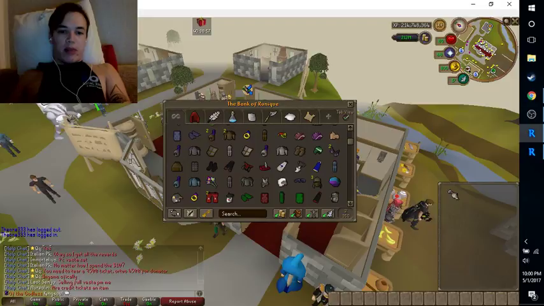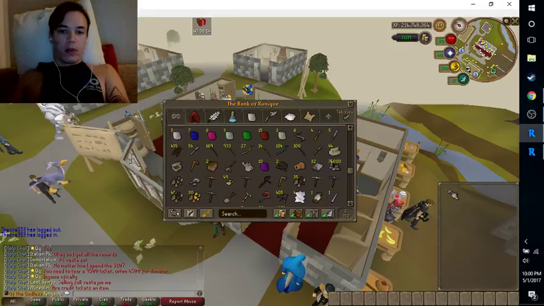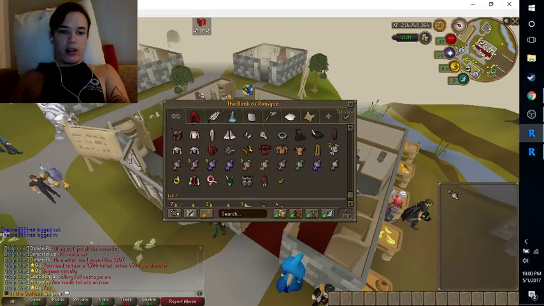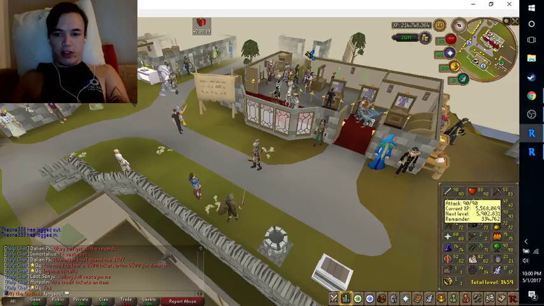This is my bank. As you can see, I really don't have much, right? D claws and stuff. Green HMA mask, but one build. It's not bad. So today, pretty much what we're going to do is we're going to try to get attack to 90. That's what we're going to do.